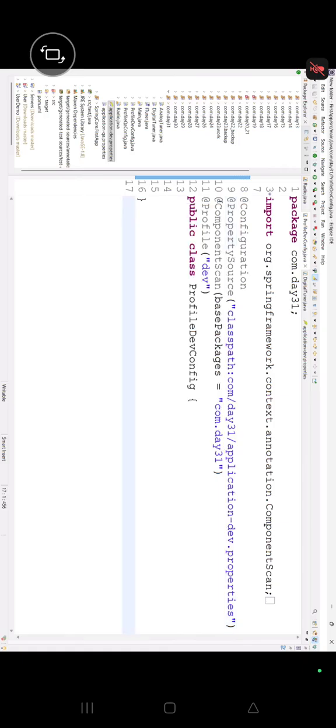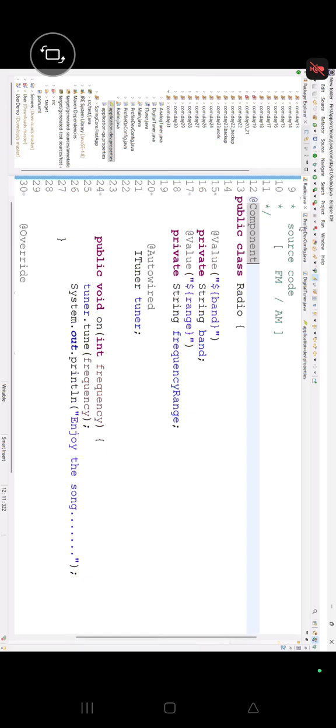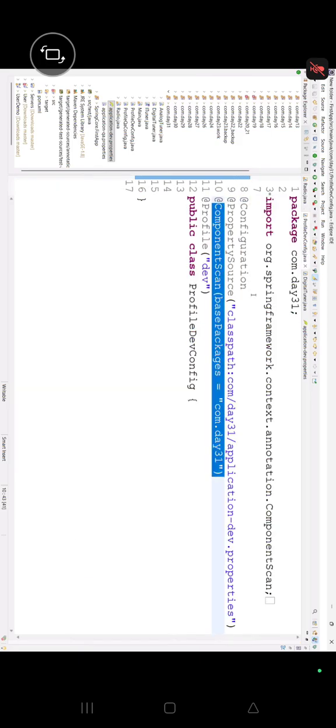Radio is what type of class right now? Source code. Source code means we had made this bean definition with the help of stereotype annotation. So for reading that stereotype annotation, that's why we had written component scan, or not. Up to that is clear? Okay, so we have a radio class which has the stereotype annotations. For the property sources, I had created a Java configuration class.